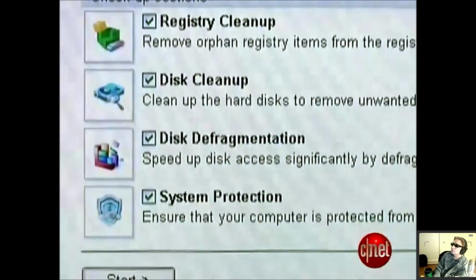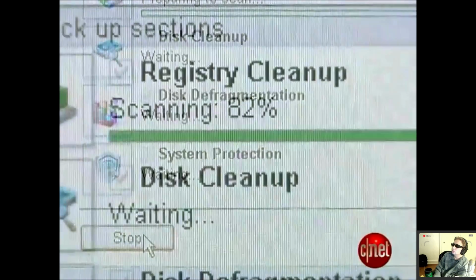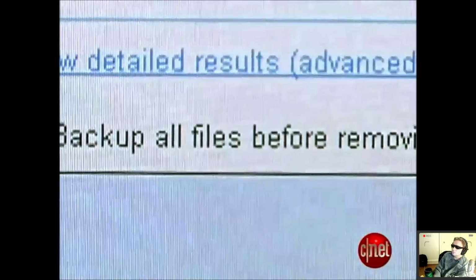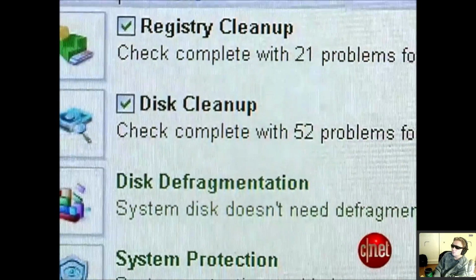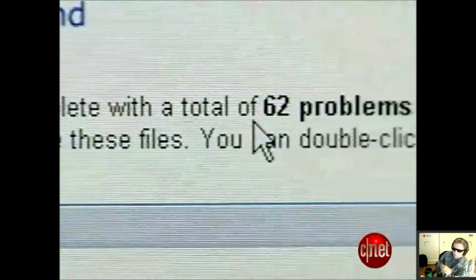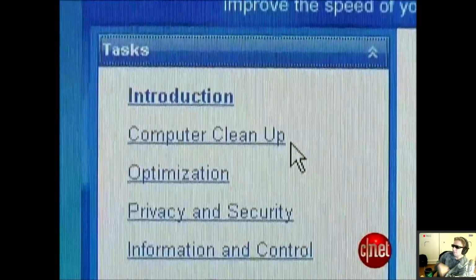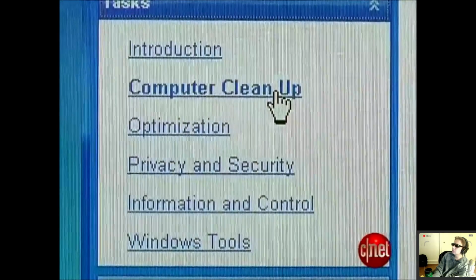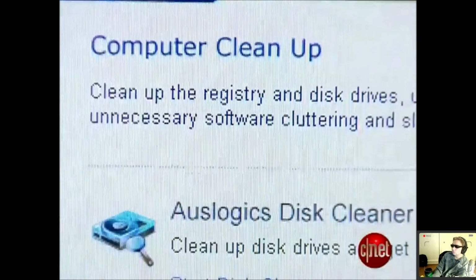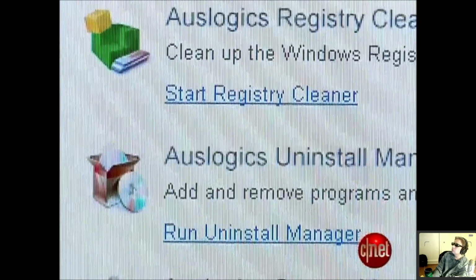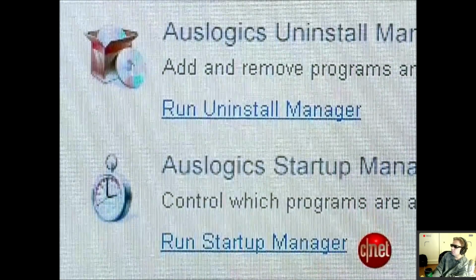For instance, Disk Cleaner's job is to find and remove junk files. With most scans you run, you'll have the opportunity to take a closer look at the files and to back them up before you change anything. Since the goal of the program is to optimize performance, BoostSpeed often frames problems in terms of how much space you would free if you deleted the loose files. On the left, the system tools are organized by activity: computer, cleanup, optimization, privacy settings, and so on. When you click the task category, you'll see the available tools and a brief description of what they do. Clicking the tool launches it in a separate window, so you can return to this main interface at any time.